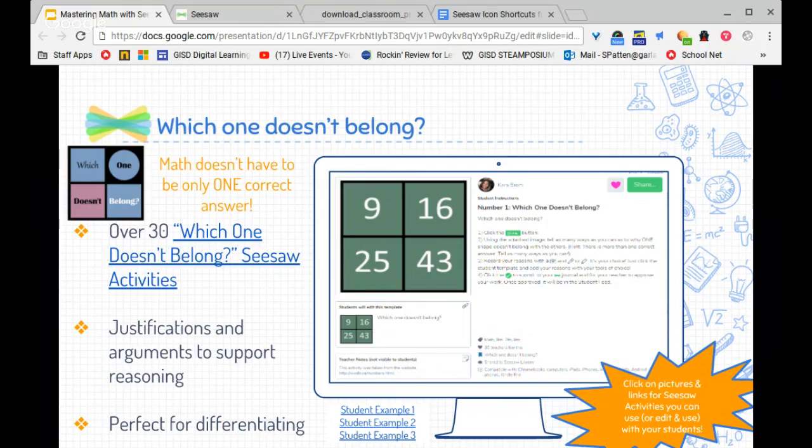So 3 have a similarity and then 1 doesn't. But there could be a variety of different answers. And I base that off of the students' justifications and their arguments to support their reasoning. And it's perfect for differentiating. So definitely, if you're in an intermediate grade or middle school, this is great problem solving.